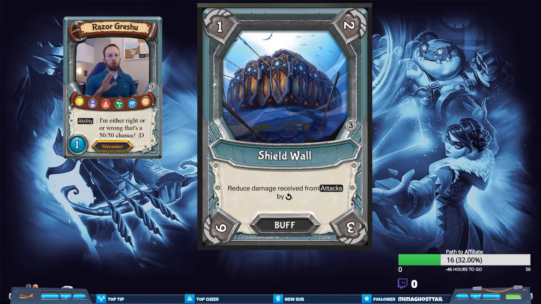Shield Wall. All clunky corners, 1, 2, 3, 6. Reduce damage received from attacks by rotation. Now, this one I think is going to see a decent amount of play. I mean, you think about it, it's not going to stop buff damage. It's not going to stop like a Draga Scorcher or a Vine Lash or stuff like that that just deals damage. Like Insect Swarm will not tick this because that buff damage will go right through.